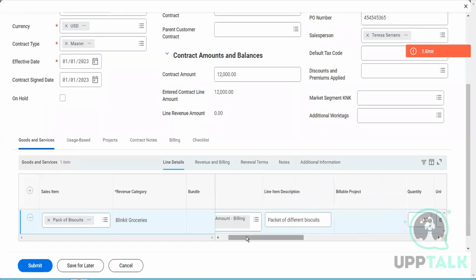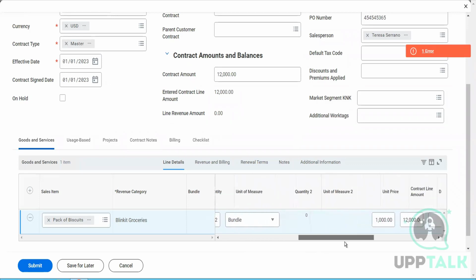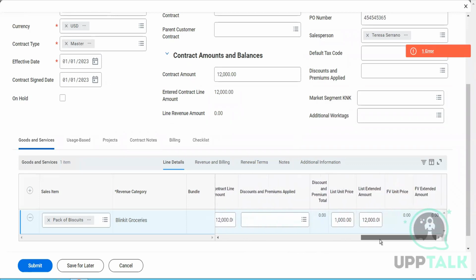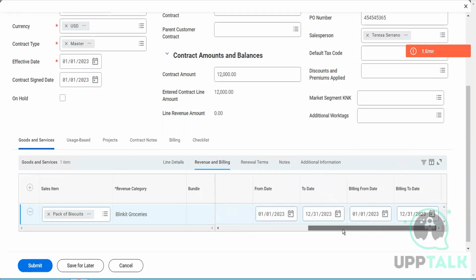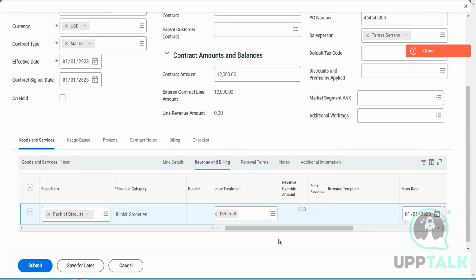What is this? This is 12,000. This is also 12,000 now. Revenue and billing. I'm wondering why the overhead amount is 0 here. What's wrong here?